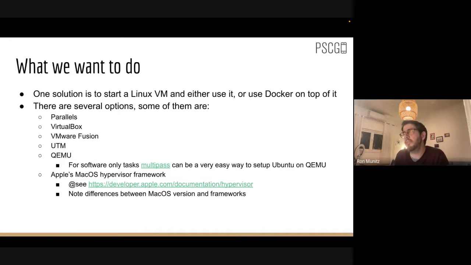Now, QEMU is awesome, it's great, but it can be very complex to use to set up, I don't know, a Fedora or an Ubuntu installation.